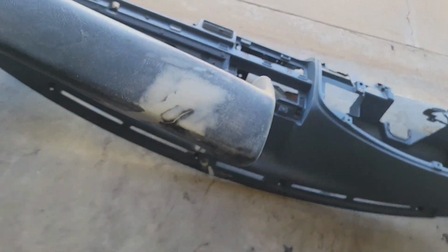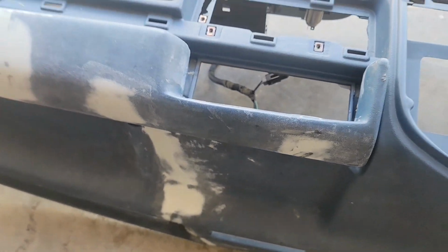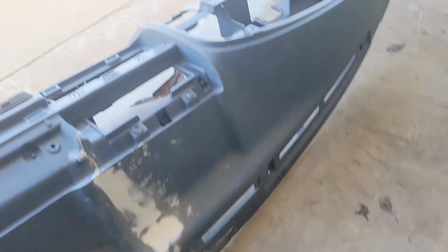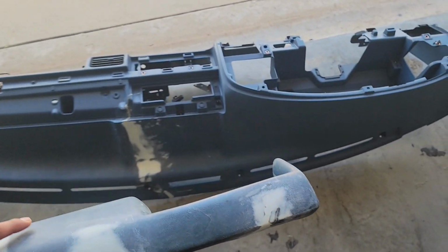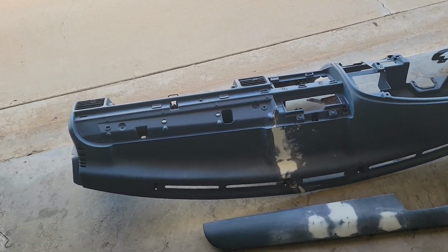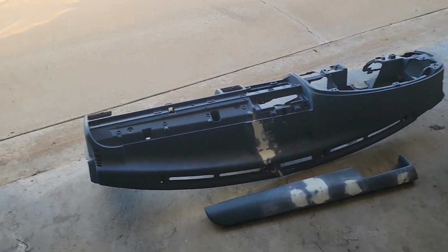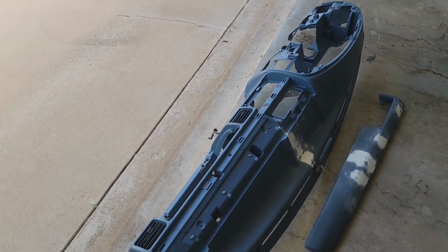So this one should be part of the dash, like somewhere up there, right? But long story short, there was a bunch of cracks in it from the sun and all that. Took it out, filled the cracks, and they're all ready to get finished off. What I'm going to be using is a flocking kit. So basically, you lay this glue down, and then you sprinkle some stuff on it, and it'll look like a suede finish, if you would. So let me show you what I got, and then I'll get this thing set up, all cleaned, and I'll show you how that works.